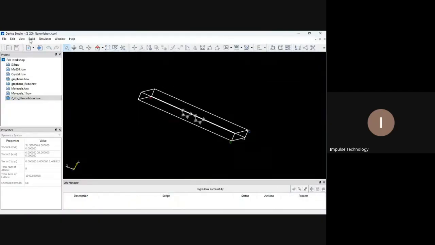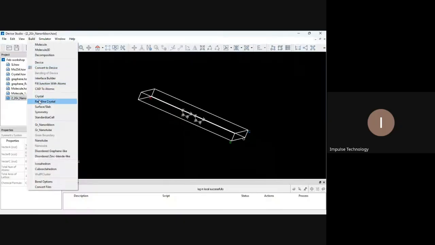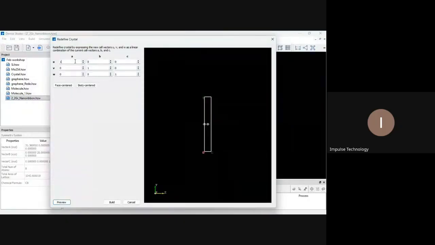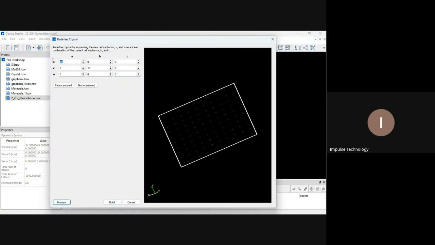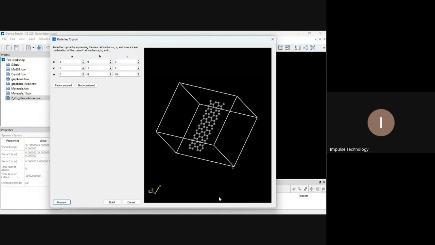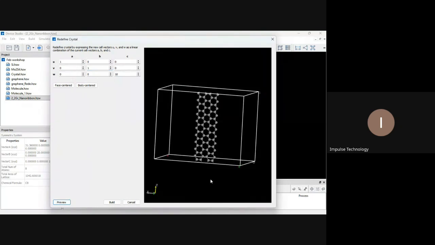If I go to the build option, redefine, like 10, you can create this type of structure also, like graphene nanoribbon.